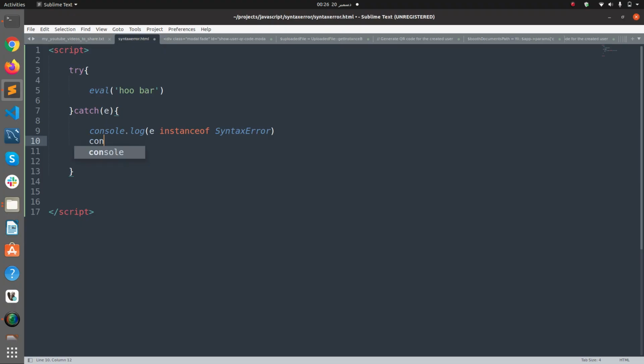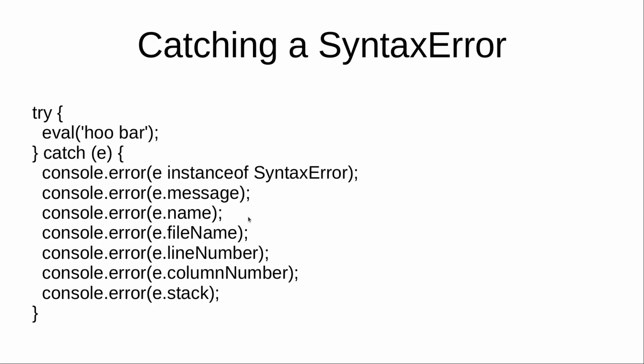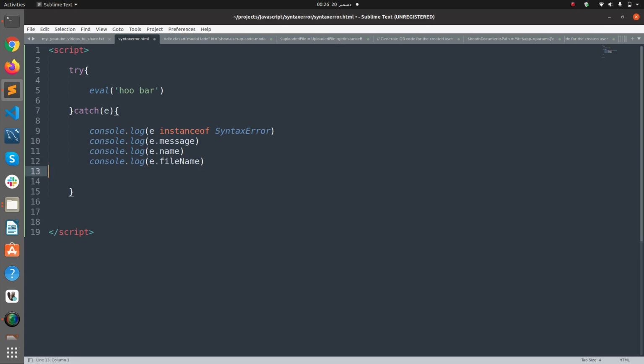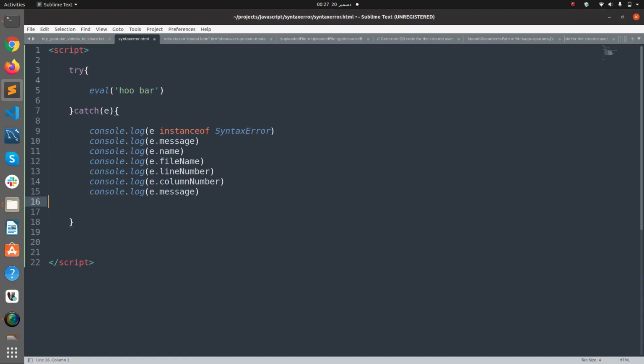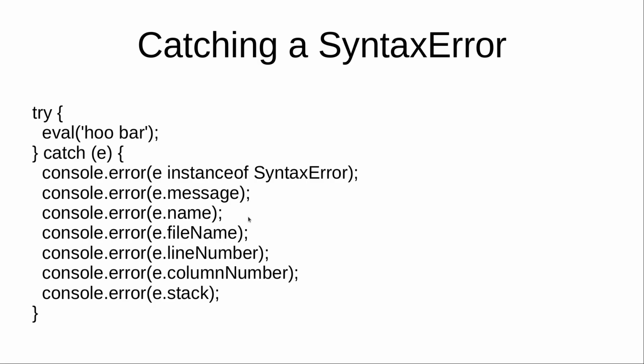Okay, console.log(e.message), and then we have e.name, e.fileName, e.lineNumber, e.columnNumber, and e.stack.